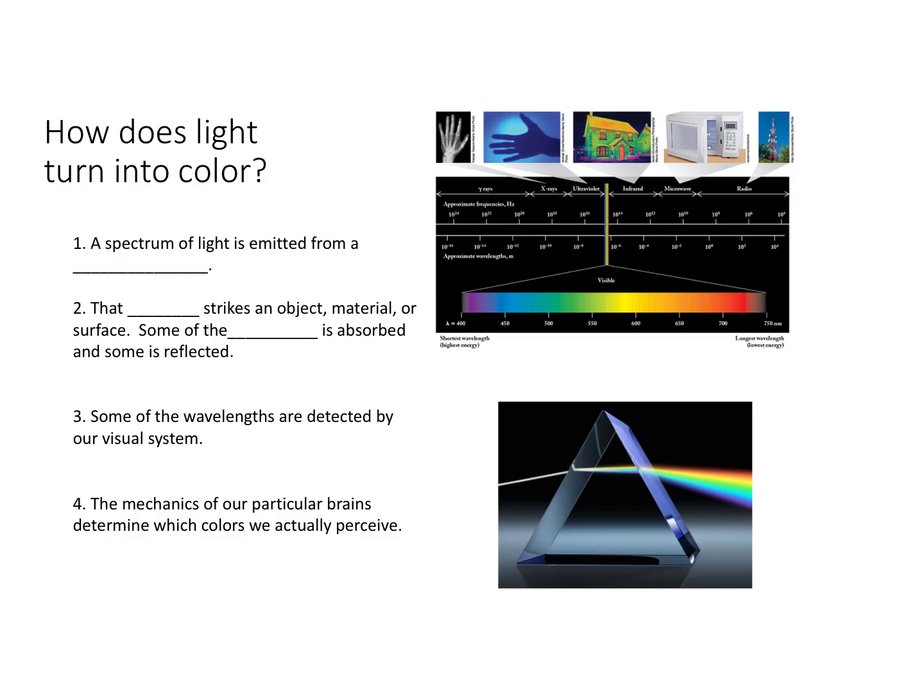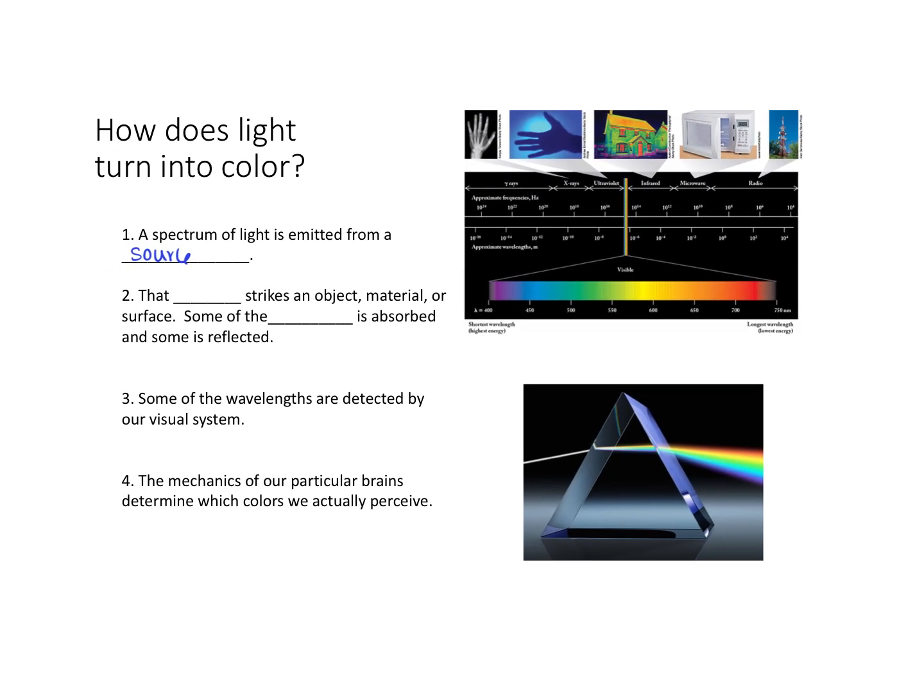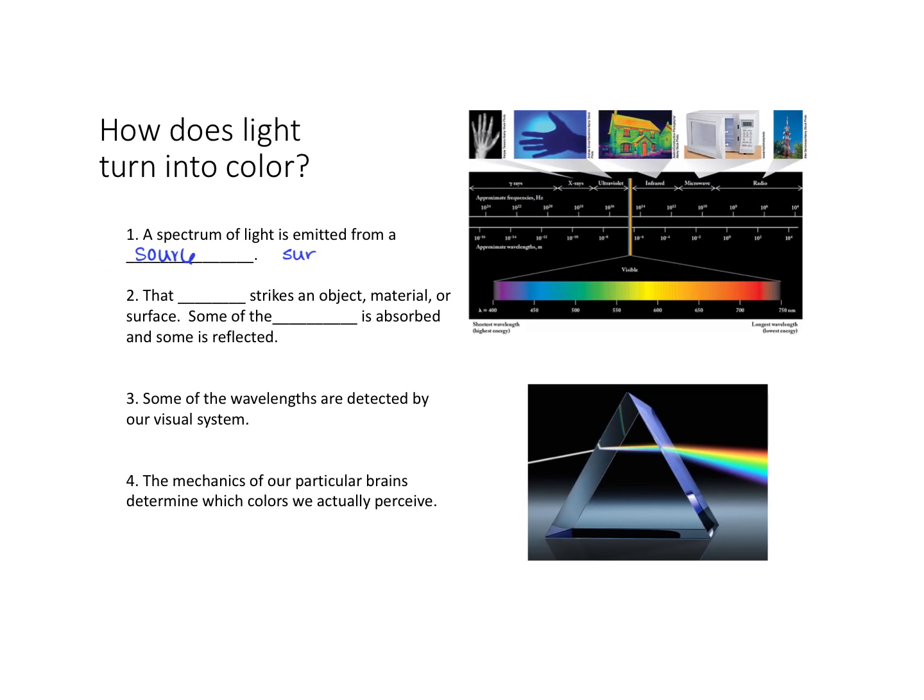In the first step, a spectrum of light is emitted from a source. Now, that source can be all sorts of things, right? It can be the sun, it can be a light bulb, the fire, anything, right? And that light strikes an object or material or surface, and some of the light is absorbed or some is reflected. And remember, we've used the word scattered for reflected as well. So we're using those interchangeably.